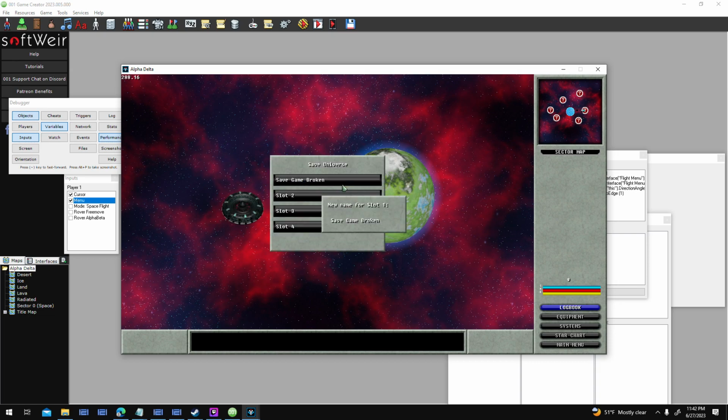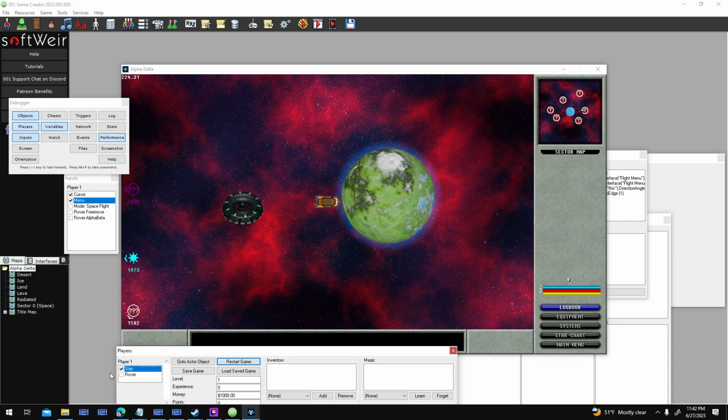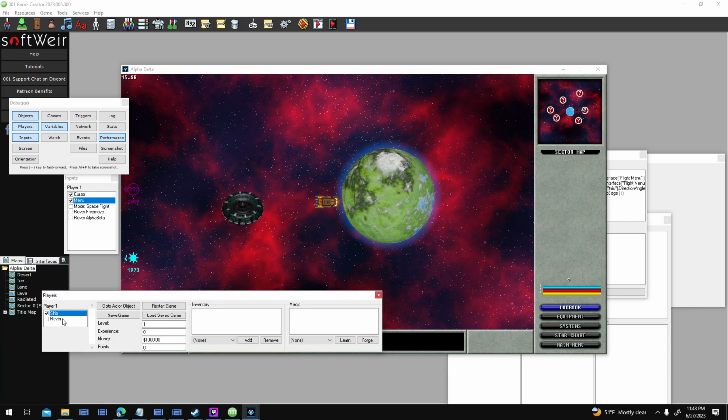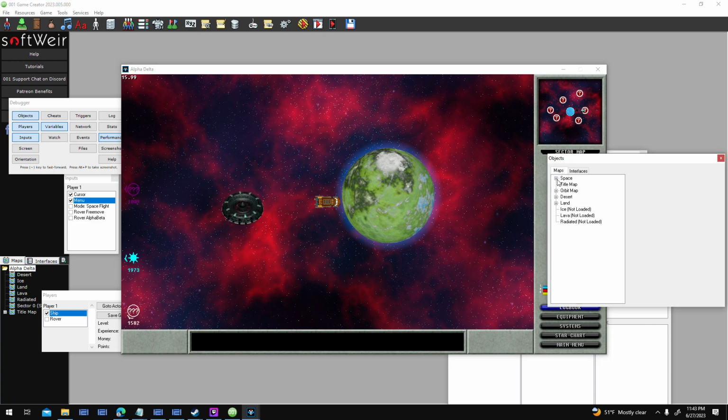So I'm going to redo this. Testing. First I want to check my players. So you can see the rover's not in the party at all. There's no rover loaded.